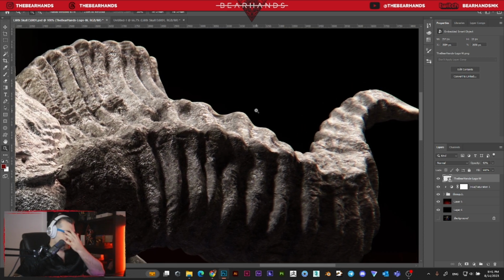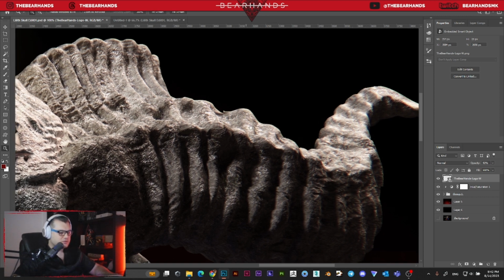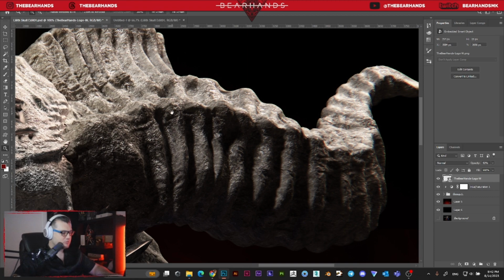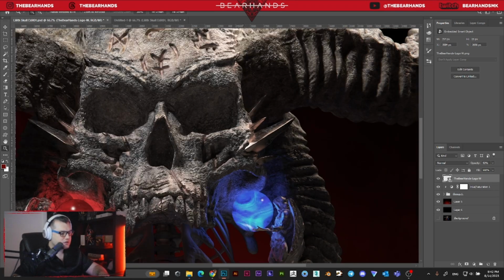Because Mortal Kombat is coming out soon, maybe I'll do something for that, for the release of Mortal Kombat. That's probably more likely. And then I'll do something original. Damn, I'm really liking the horns. Out of everything else, I think the horns came out the best.